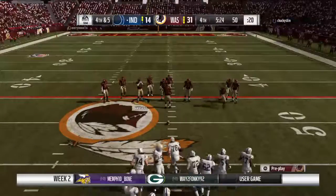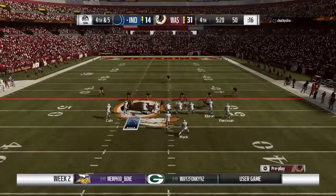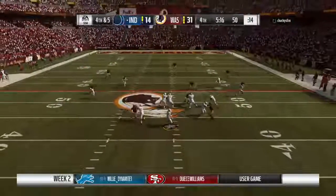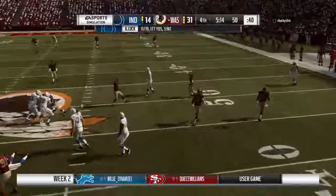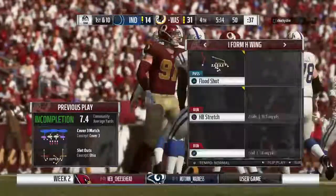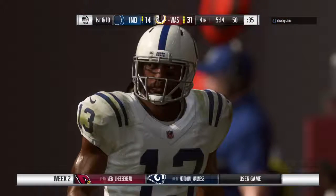Oh, pardon me. That play brought back memories. Watching them string it out, letting the runner get all the way to the sideline area, but not letting him get out of bounds. They formed that picket fence and didn't allow him through. Not only that, got him for a loss as well here. And one of the reasons they lead in the 4th quarter, plays like that. Yeah, it took a little more time off the clock, making him do it that way, didn't they?